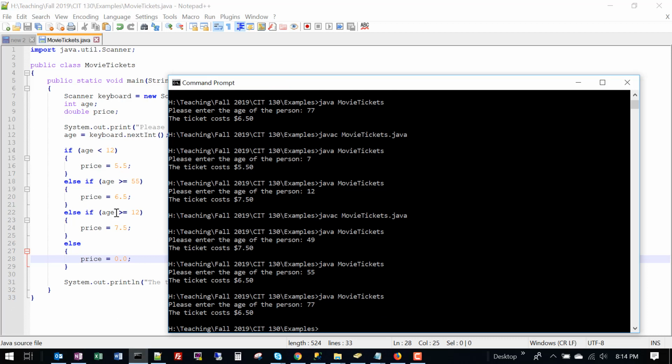But we did it by linking all of these statements together. Because ultimately, we want to set the price based on the value of the age that the customer tells or proves to the box office worker.